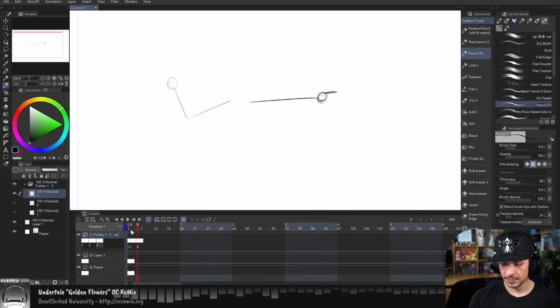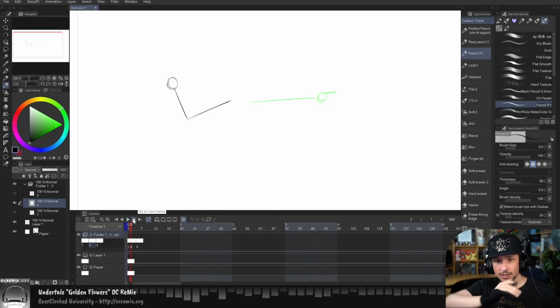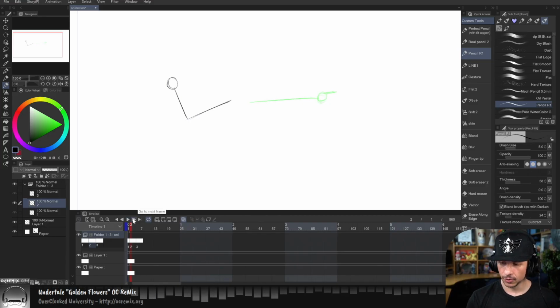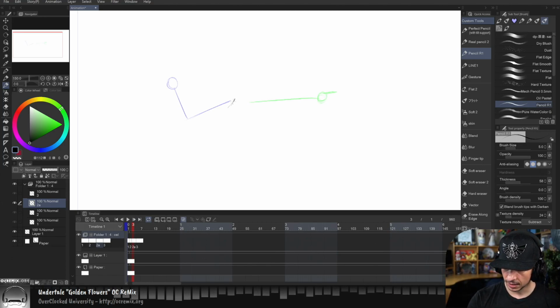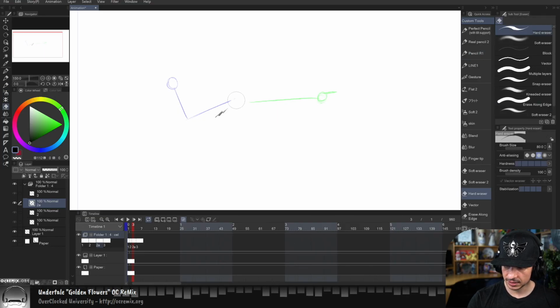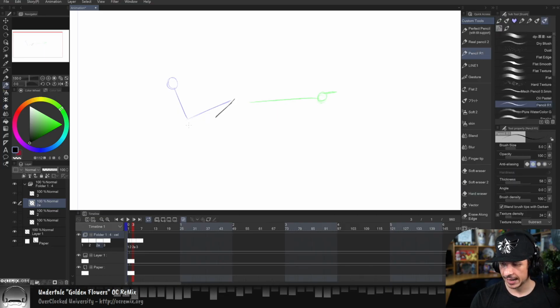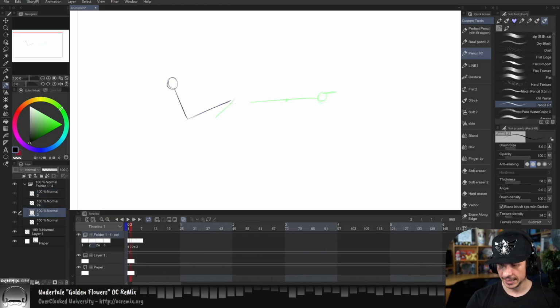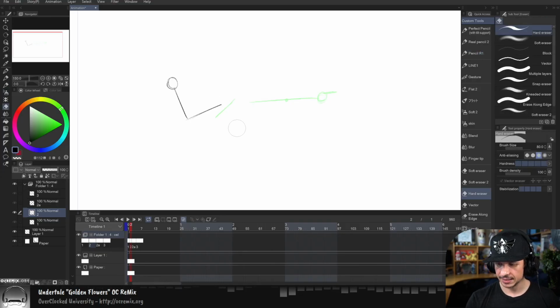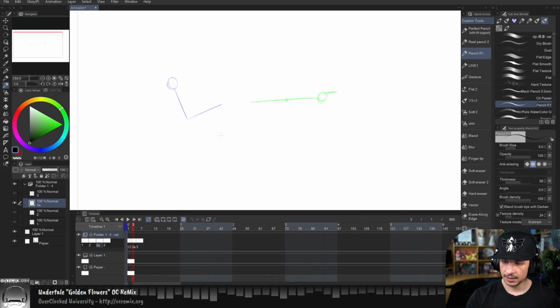Well, how do I animate this? I could fight the rig, or I could just go into the grease pencil tool and draw over top and just draw all these points here. So I want the elbow to lead the action here. And let's put the elbow on the next frame here. So the elbow is going to be right there. And my elbow is lengthening, so let's shrink that there. So it's going to go across. Well, what arc do I want the elbow to go on?